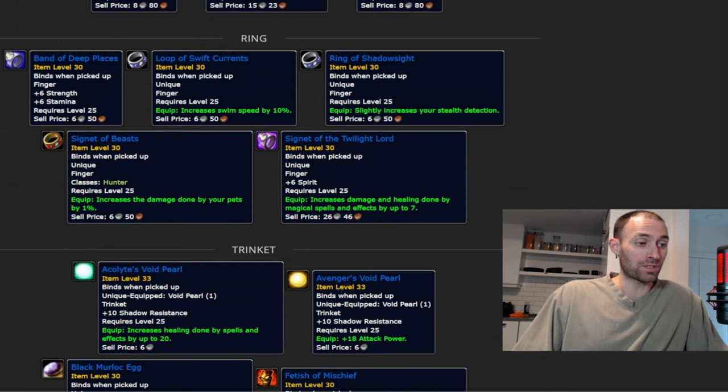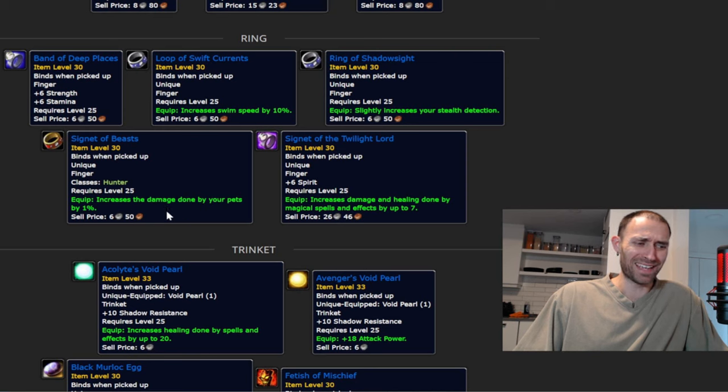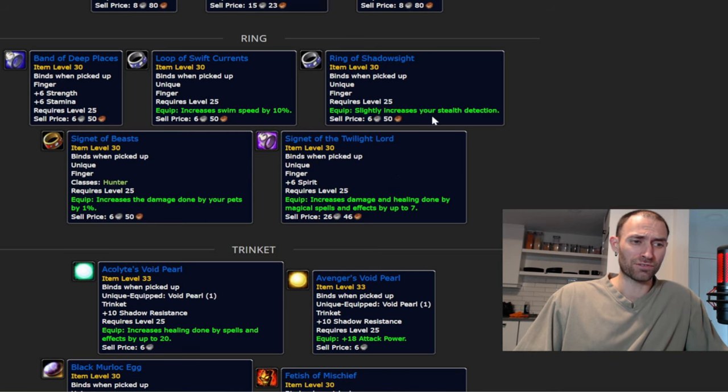A nice ring here with this strength and stamina, but this 1% damage done by pets, that's a really goofy, crappy ring. This is a nice ring with the damage and healing. Increased stealth detection, that's a nice PvP affix. The swim speed, that's useless. I think that swim speed should have just been innately on this ring. You know, strength, stamina, swim speed. Or maybe you have the option for it to have stealth detection.